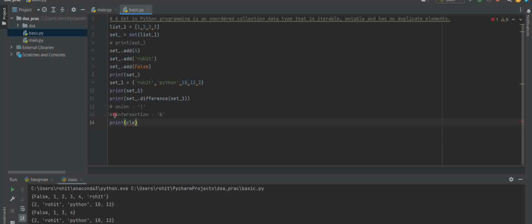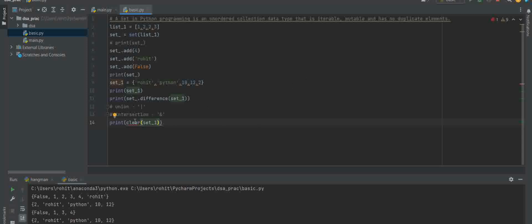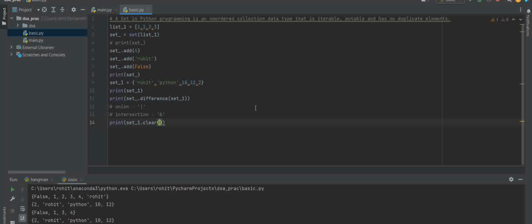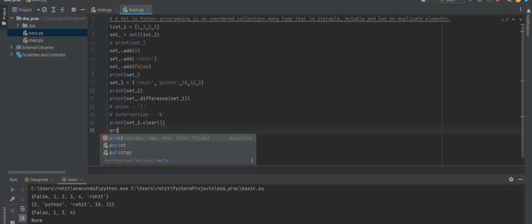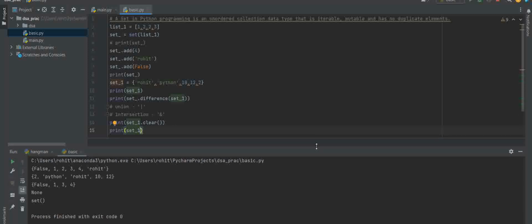I guess I have to call the clear function like this. Now if I'm clearing my set 1 and calling my set 1, yeah, got this. So I've cleared my set 1, and if I now call set 1, I'm having an empty set.